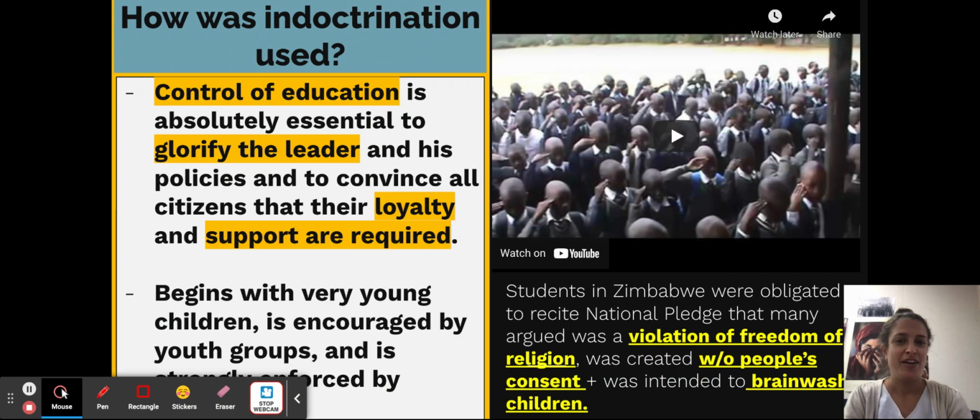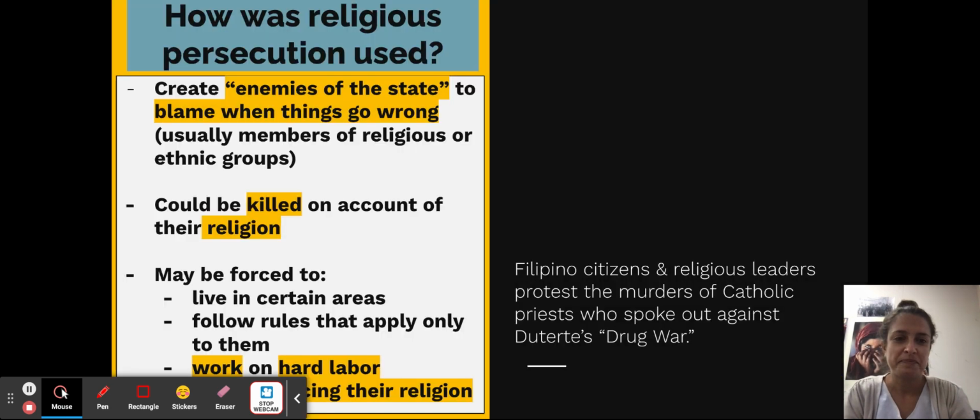Well done. Okay, so students here, as you can see, they're dressed the same, they're doing the same thing. Zimbabwe has freedom of religion, and the country supports freedom of worship. Many people complained and argued that this was violating people's religious freedoms by forcing their children to obey or follow this Pledge of Allegiance to Robert Mugabe, the leader. Anything you want to add on there? Did I miss anything? Okay.